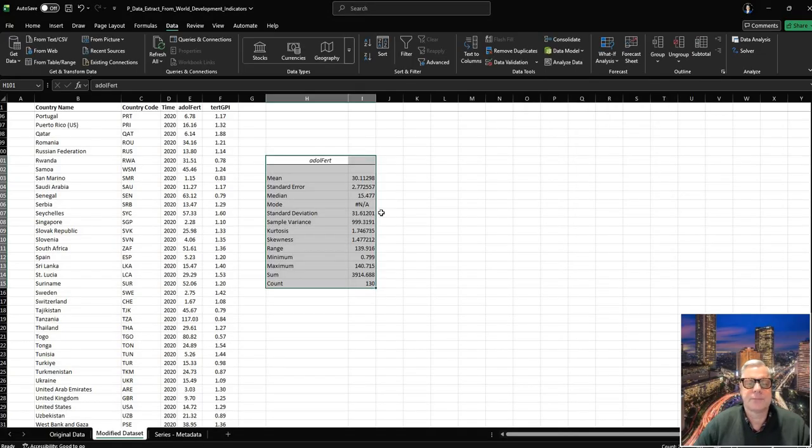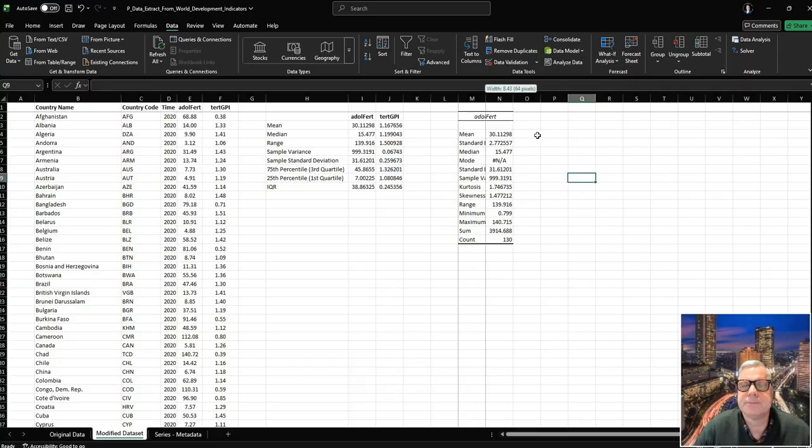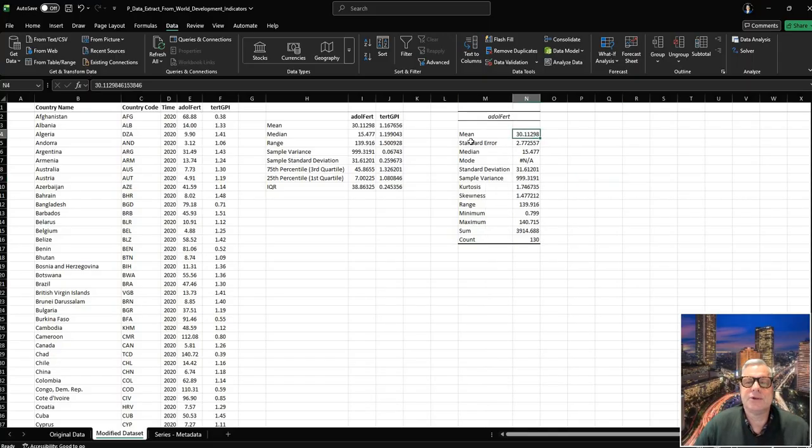Okay, so now I can cut that and put it here, and then you see you get the same mean, the standard error for adolescence fertility rate. We didn't talk about the standard error, we do that later. The median is there, so there's more information than what we have here.